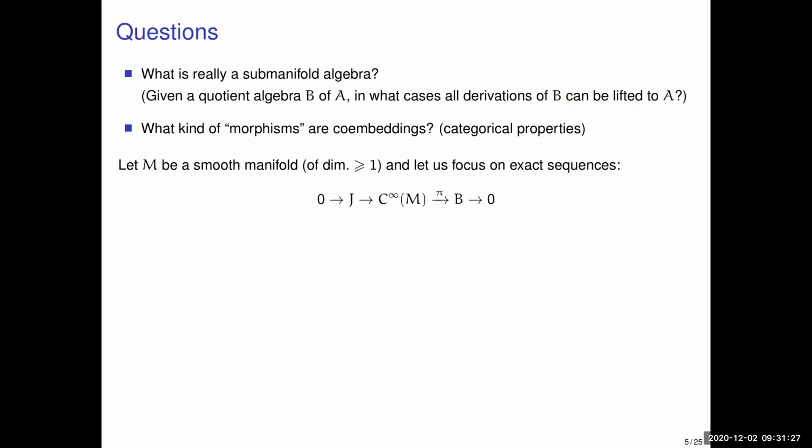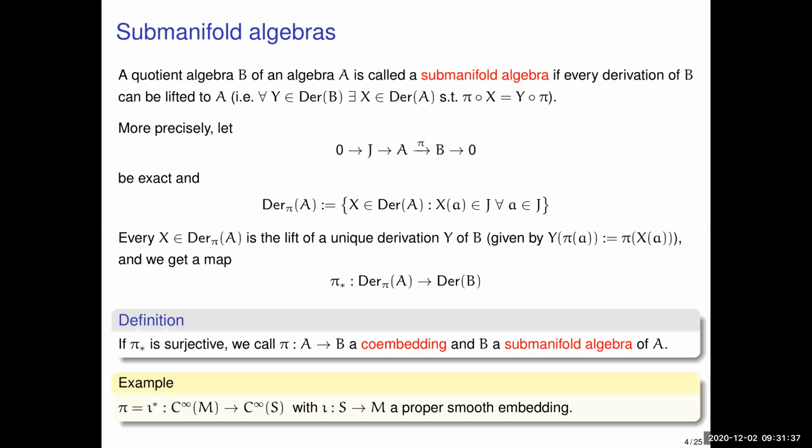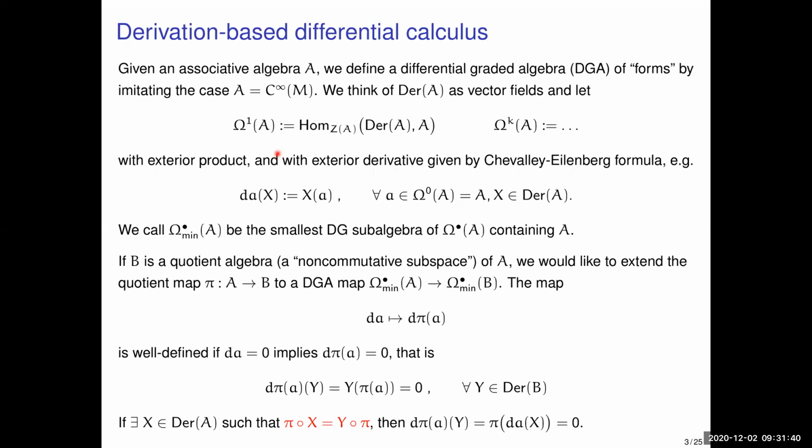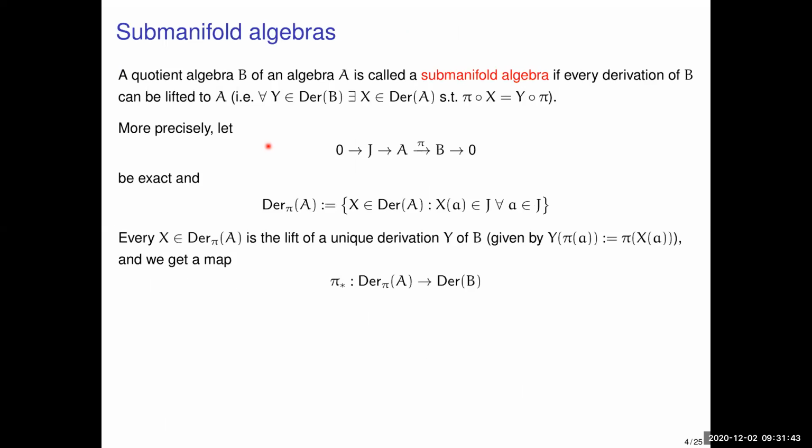No, the lift, I would say, is never unique. The lift of a derivation. No, it is not the lift. Sorry, let me come back. It's not the lift that is unique. It's the opposite. If I have a projectable derivation of A, then its push forward to B is unique. So let's say that B is a submanifold and A is the big manifold. This means that if some vector fields can be restricted to the submanifold, the restriction is unique, but the opposite is not true. If you know the vector field on the submanifold, the lift will not be unique even if it exists. Yeah, that's clear.